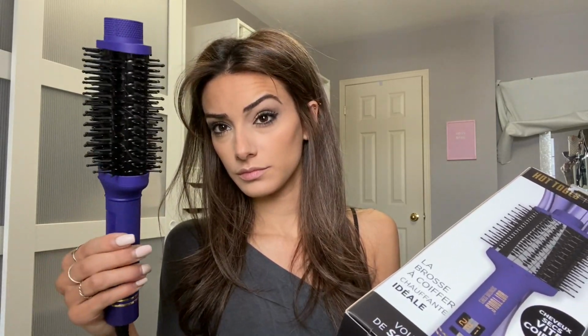But yeah, comes with a glove, and it goes up to 430 degrees Fahrenheit, which was very hot. You don't need any hotter than that. You can even go lower. You really don't need to use the highest heat. It really just depends on your hair. It is clearly an oval design, which you can either kind of do a straight look, a kind of curled end look, which I love doing. So it's really just the kind of look you want to go for.